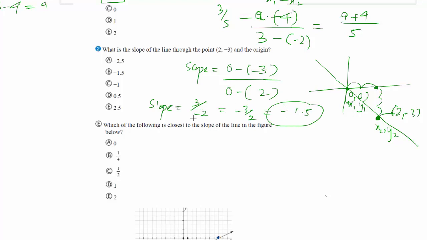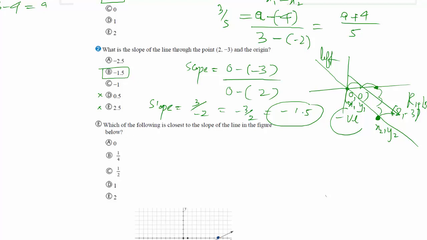You can take the negative in the numerator or in the denominator, or you can put it at the front, -3 over 2, that's -1.5. So that is option B. And we were able to see it visually, that line is going down from left to right. Left to right, you are going down the mountain, so that means slope will be negative. And by only doing this without calculating, you can eliminate option D and option E because they are positive.